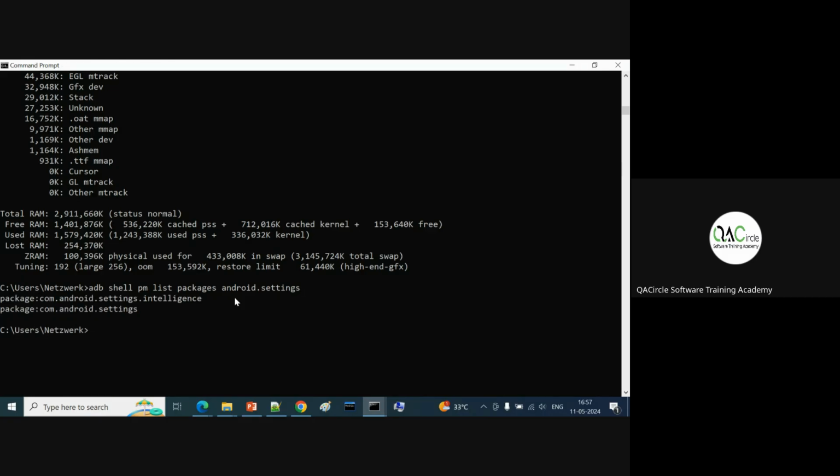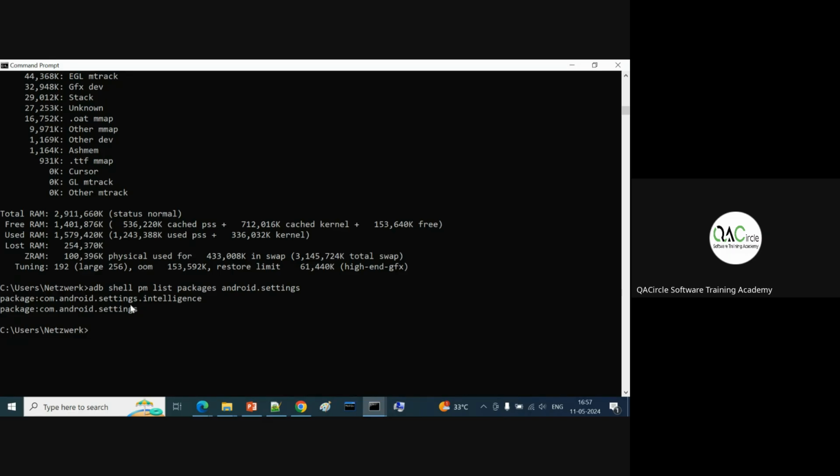This will vary from device to device. Whatever packages are available in your Android settings, those packages will be displayed here. On my current device, I have only two packages. So it will vary from your phones.